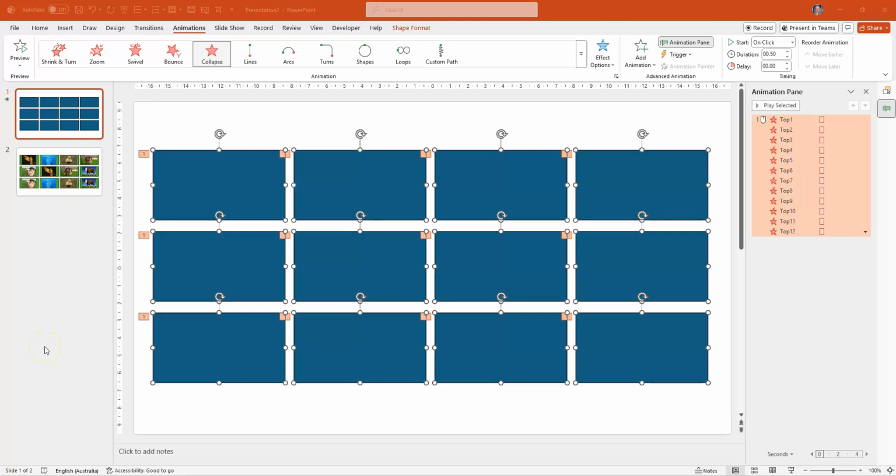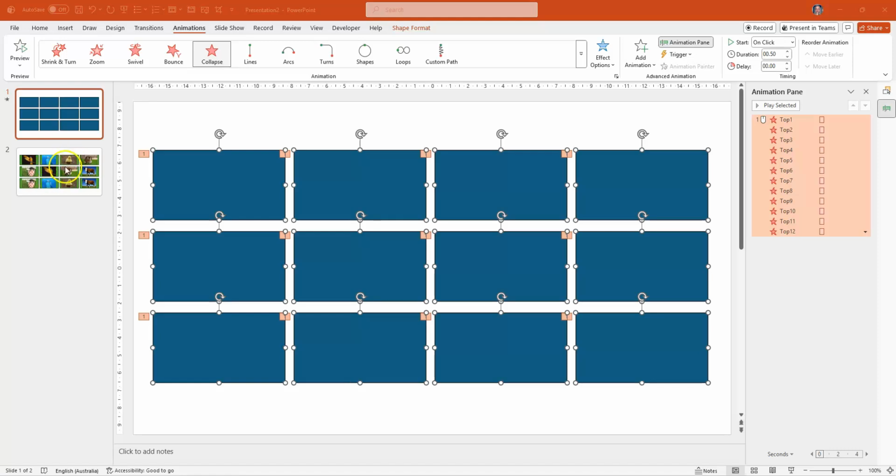Now, the next lot of animations we want to add in is some animations to the bottom cards. If you don't have any animations applied to these, I tend to find it doesn't look as nice when you're actually playing through the game yourself. So applying a little animation to those bottom cards makes it look a bit nicer and smoother in that transition between the top card and the bottom card.